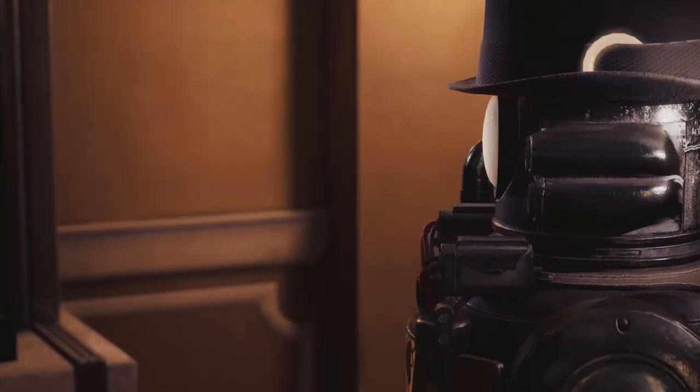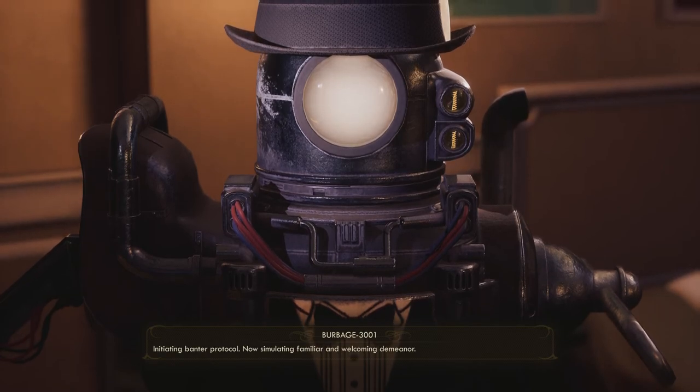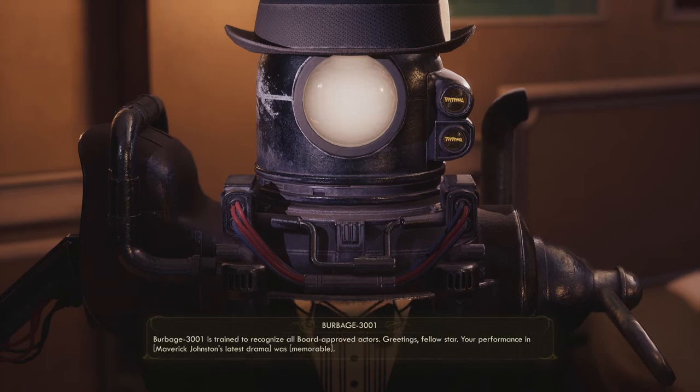Burbage 3001? Initiating banter protocol. Now simulating familiar and welcoming demeanor. Burbage 3001 is trained to recognize all board-approved actors. Greetings, fellow star. Your performance in Maverick Johnston's latest drama was memorable.